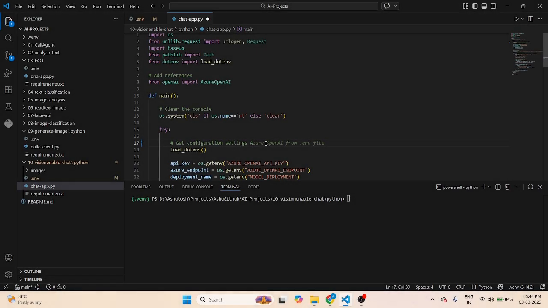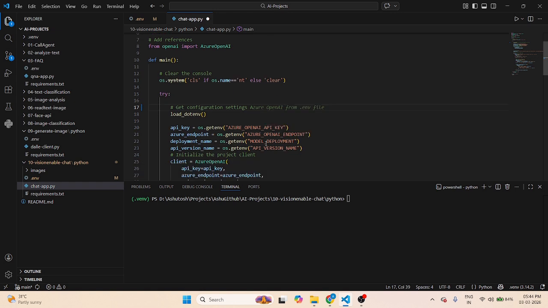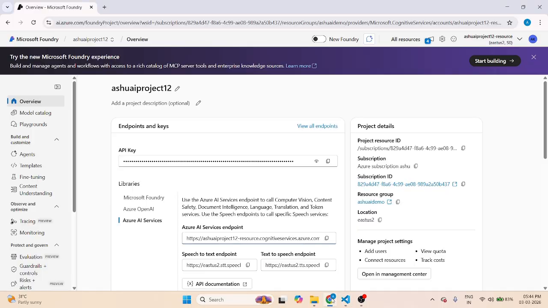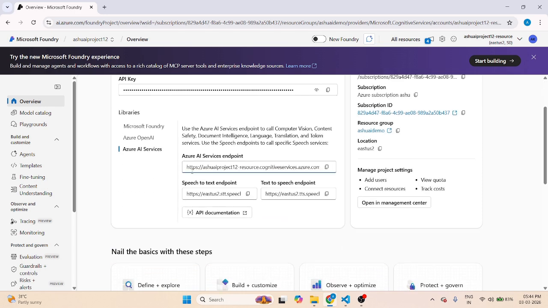Okay, let's see in the Python code how we can connect. First of all, we require a few things. You already know we require the Azure endpoint, deployment name, version, and key. You will find these details when you click on the overview. This is the API key, and this is your service endpoint.